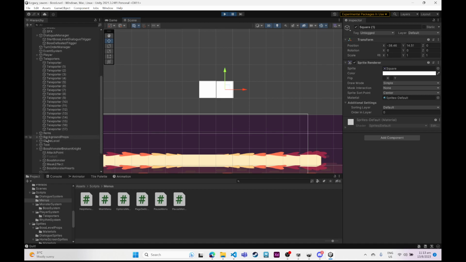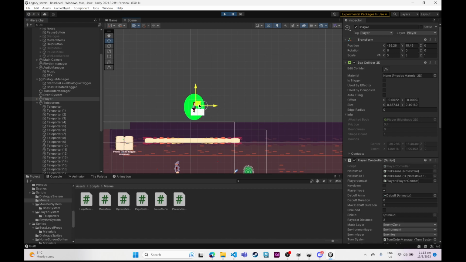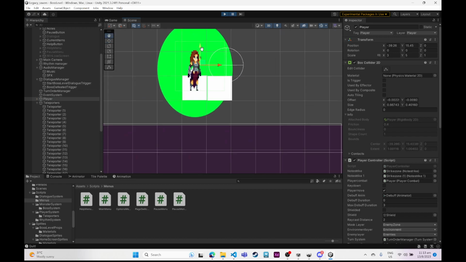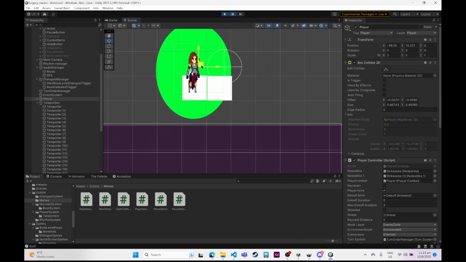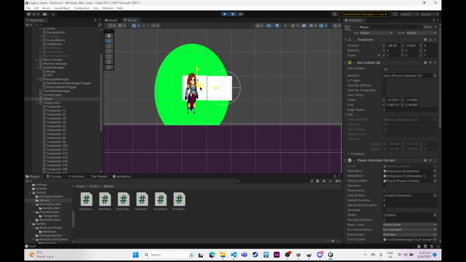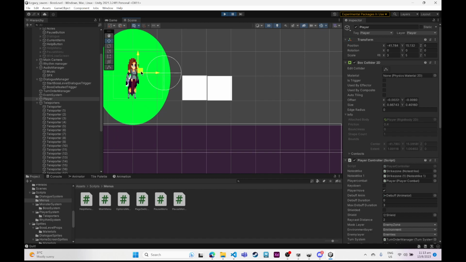Grab the player and basically have each tile registered and have the player move from this tile to this one. So I register it instead of having a set distance, moving a set distance to here, because if it spawns here, it's going to move here.